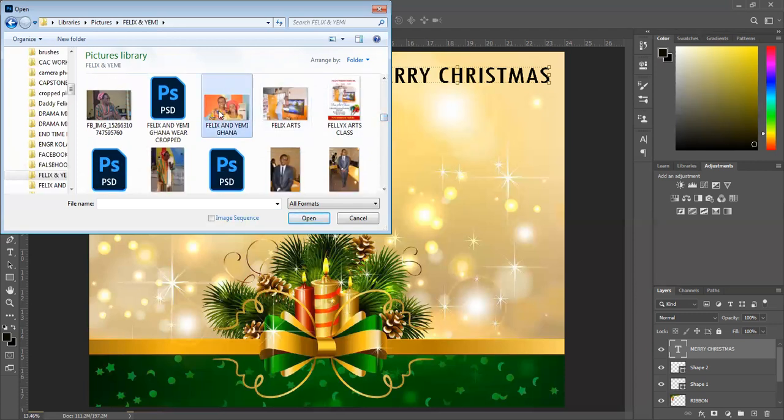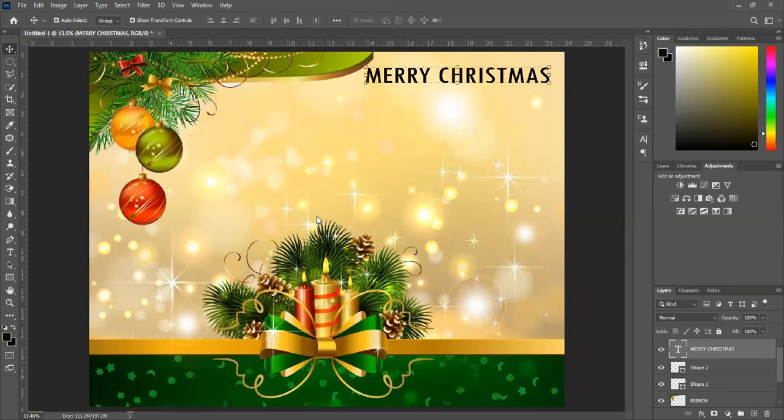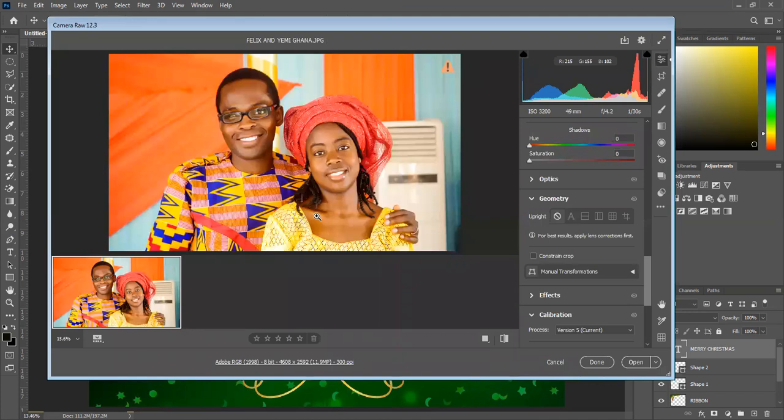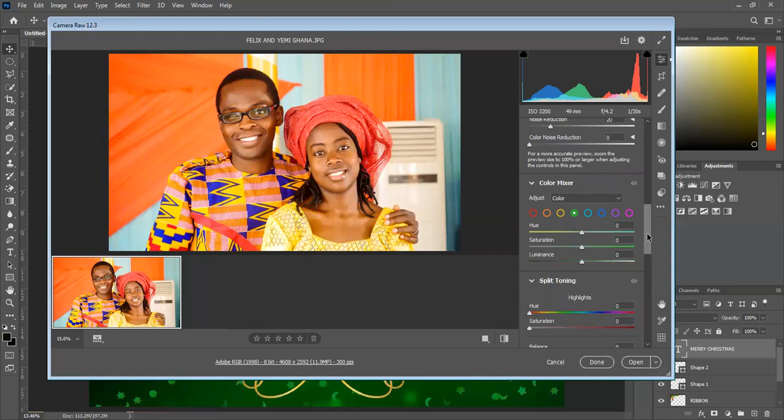Okay, look at the picture here. I will open it. It's opening. It's very easy. Very, very easy. Very good. Now it's opening Camera Raw, which is the best for us. Camera Raw is where you treat your pictures, remove scratches, and make them look the way we look, very young, under 16 as usual. My wife and I, look at the picture.